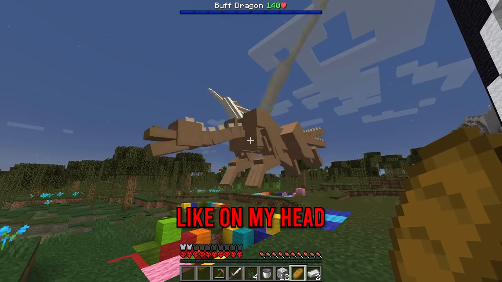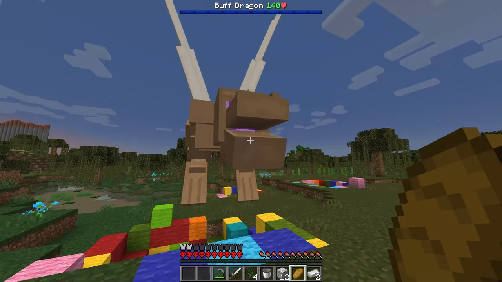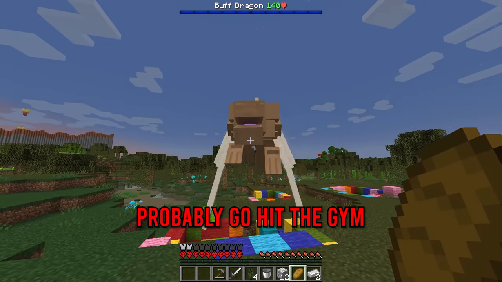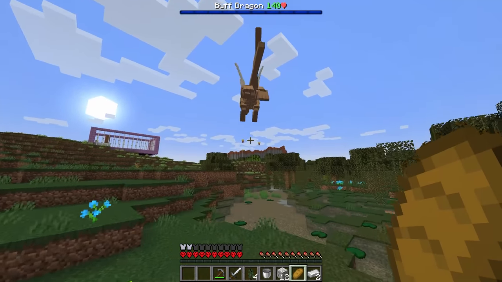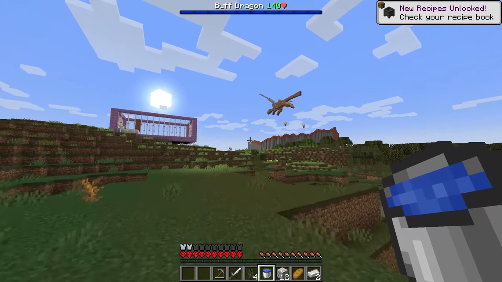Do I have muscles, like, on my head or something? You got deltoids? You got abs. Anyways, what do we got to bring to the table, buff dragon? Well, there is something that I did want to do. I think we should probably go hit the gym. Wait, we're doing a Minecraft challenge. Buff's gym? Wait, what'd you just do? Follow me. Okay, where are you taking my man? Oh gosh, okay, this video is something else now.